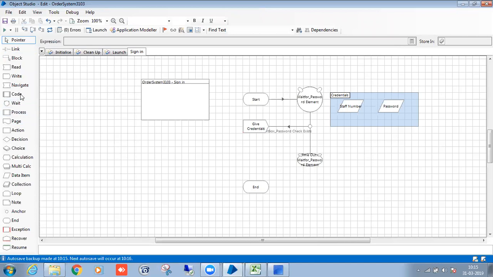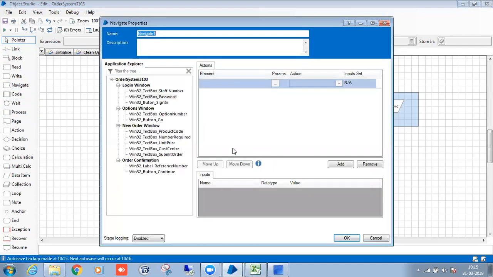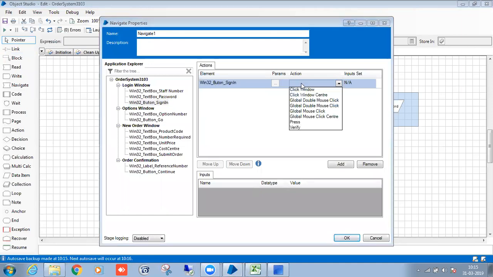After giving the credentials, you have to click on the sign in button, right?